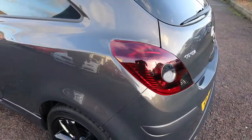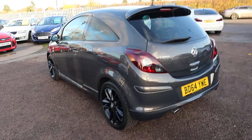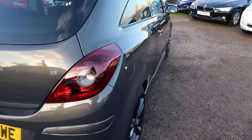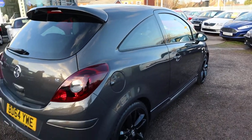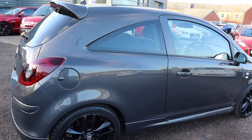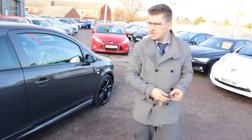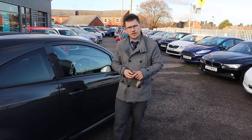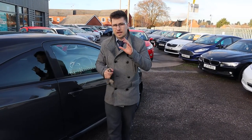If you're looking for finance, we've got very competitive rates. We can help you with part exchange as well. We've just been shortlisted for the second time at the Motor Industry Awards. If you care to look at our rating on Auto Trader, we've got 4.8 out of 5 stars. We're located in Barford, which is in Warwick — CV35 8DS. I don't know how many other Vauxhalls or cars you're looking at, but the level of preparation we do here at Country Car, with our inspections and the fact that we're willing to show you those inspections, is fantastic.